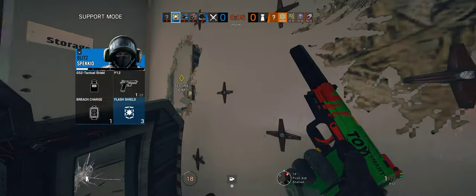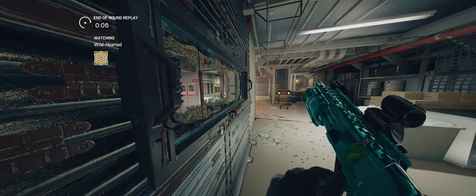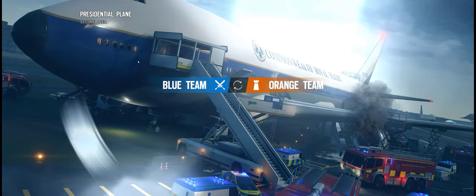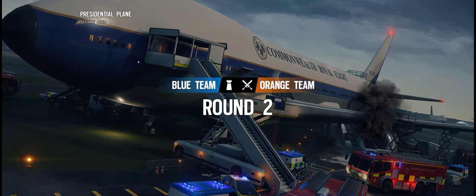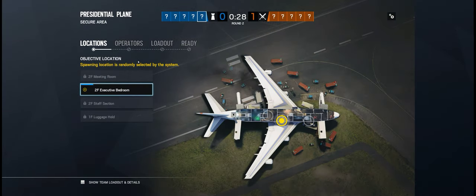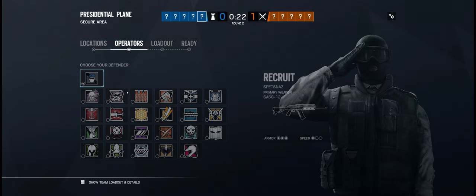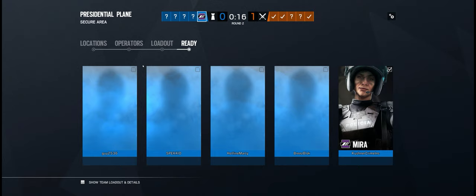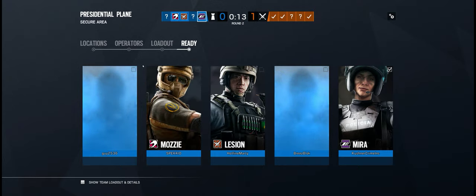Seconds left. Hostile activity neutral. Neutralize the threat. Nice try. Nitro, fuck me. Oh, that was a shocking hit. Wow. That's what happens when you play too much Monty. I think I can just barely pull off burning two vaultable holes with Maverick. So I should keep trying.